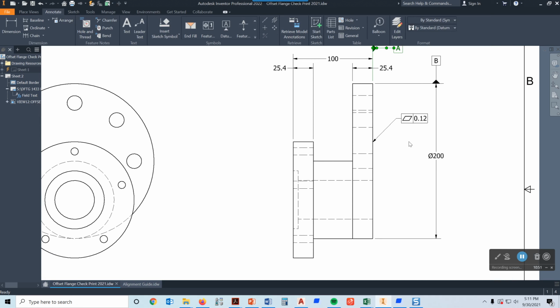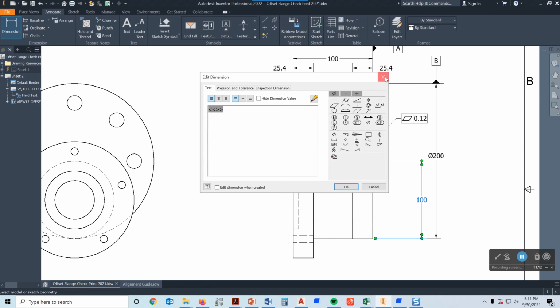Okay, so I've got my A on there. I just need a couple more dimensions on this. Let's see. I have another diameter right here, the diameter for this guy, that's 100. So I'm going to move this out in here somewhere. One of the things I want, you see the spacing that I have between these, I want to keep that same spacing.